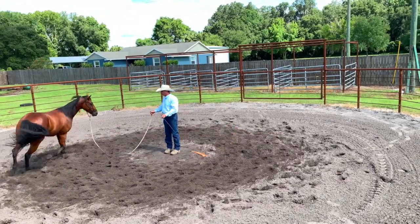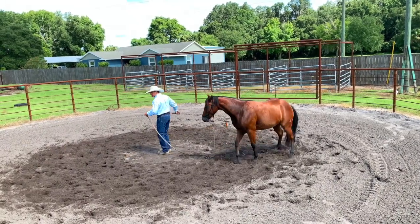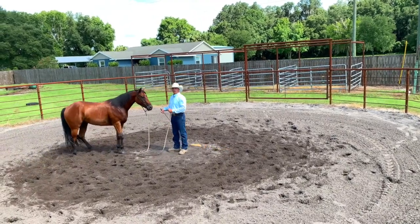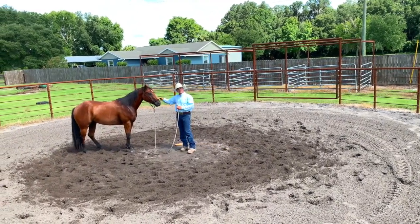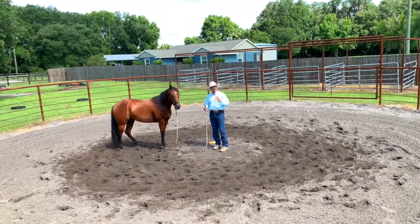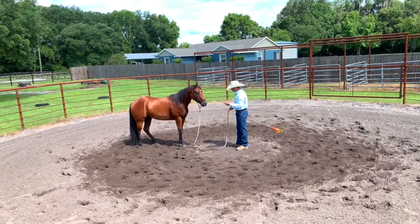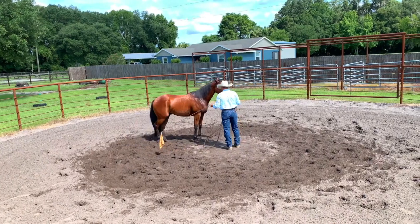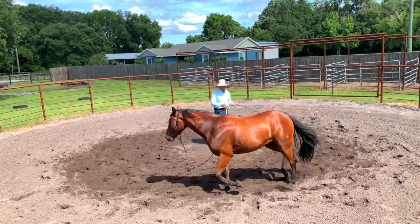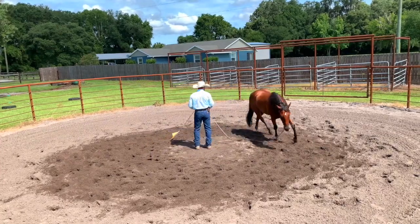There he's on the circle. Now I can allow. Don't make me help you. You made it! By knowing how to work from all these different positions, I can make those corrections quietly, softly, behind the back to help build this up. Now, we've been going right, and we're going to stay going right till this gets a little easier. Don't turn him loose till he's on. See here? There, he corrected himself. Now he's looking to make that turn.